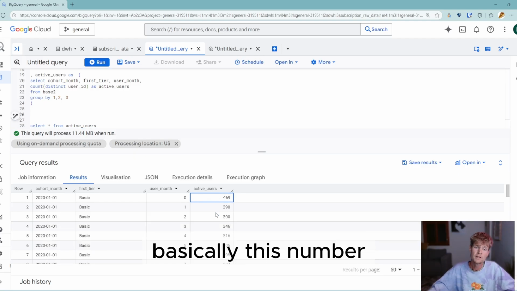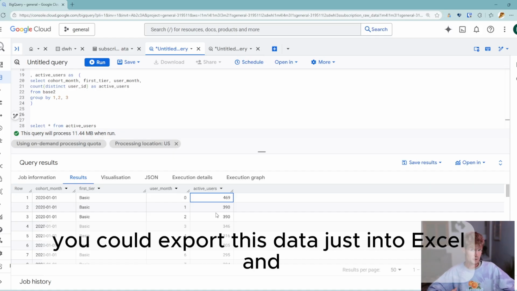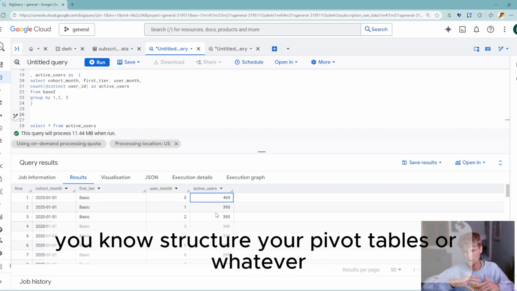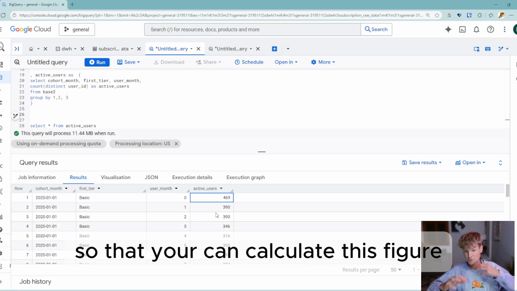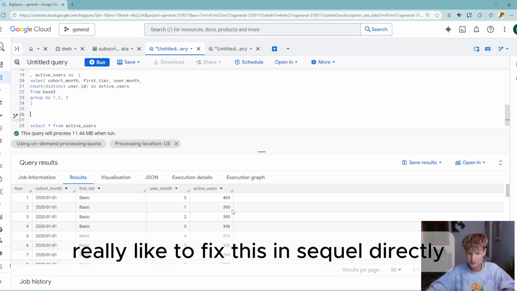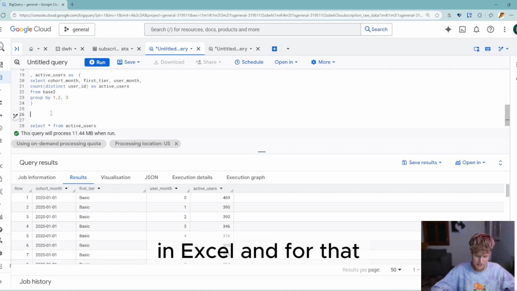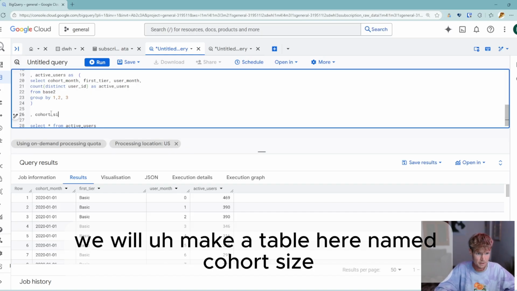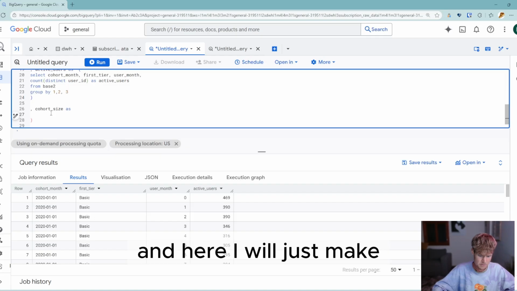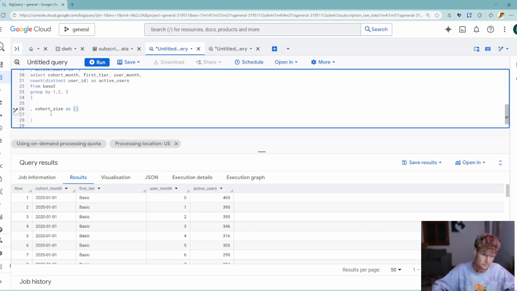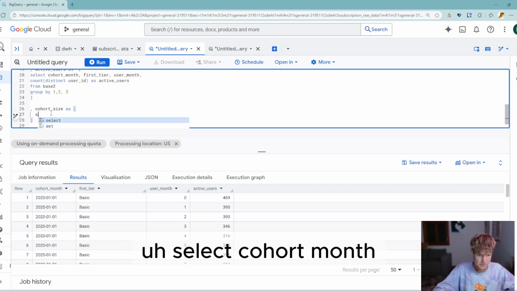Basically this number. You could export this data just into Excel and structure your pivot tables or whatever so that you can calculate this figure. I personally really like to fix this in SQL directly so you don't have to play around and mess so much in Excel. For that we will make a table here named cohort size, and here I will just select cohort month.